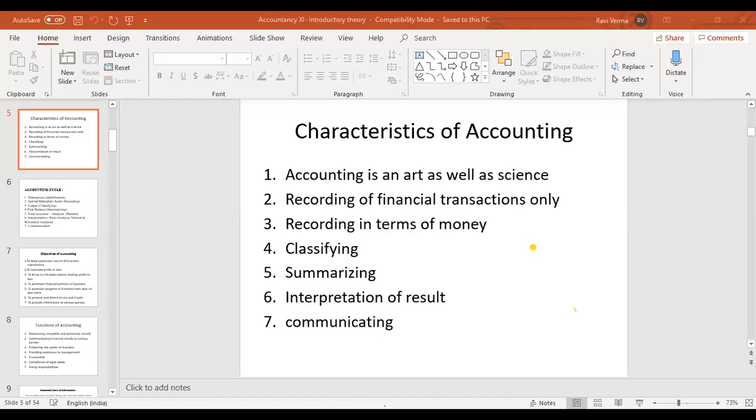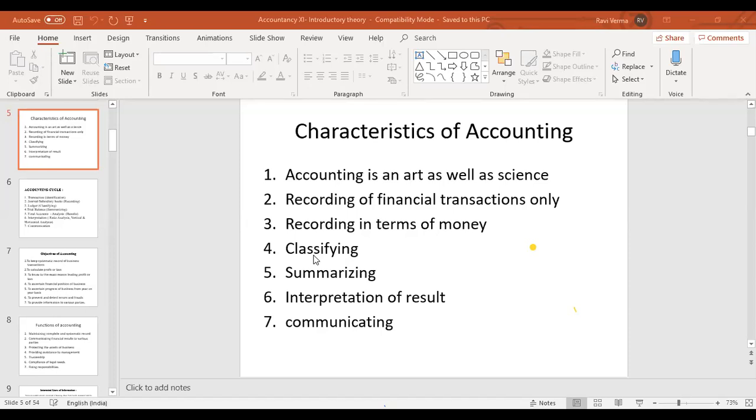Next is classifying. जैसा मैं आपको पहले बता चुकी हूँ that classification is done based on the we have missed out on recording in terms of money. So recording मैंने आपको already बता दी that recording is to be taken care of in journal. Then after recording we are going to take care of the classifying. So classification is the transaction which are grouped based on their nature, and this we do in ledger accounts, right?